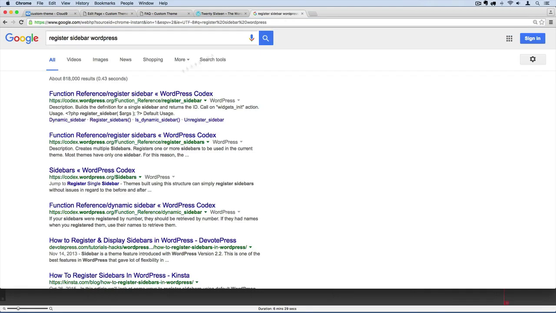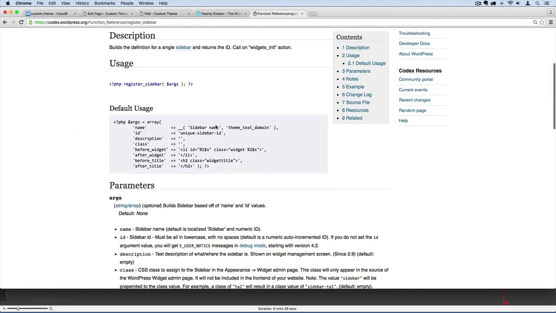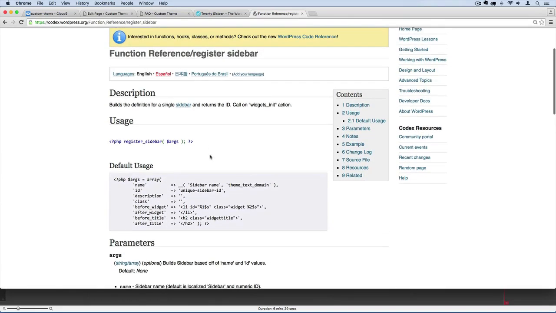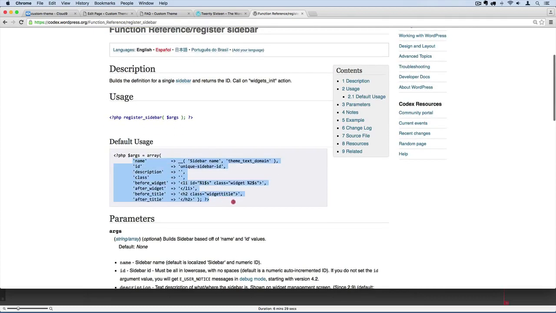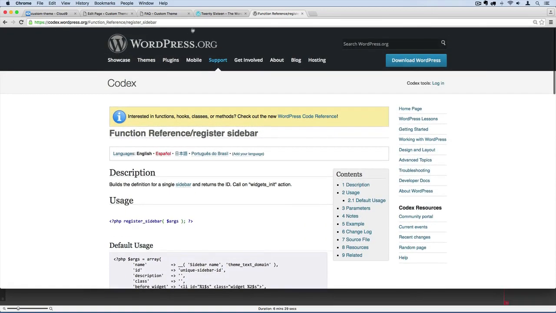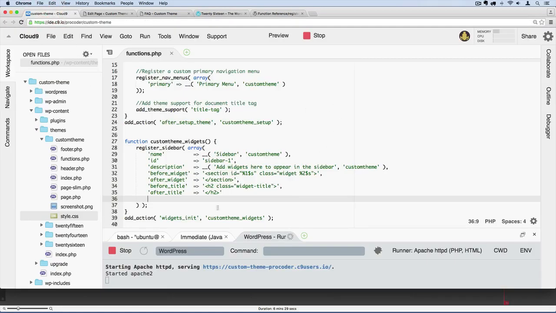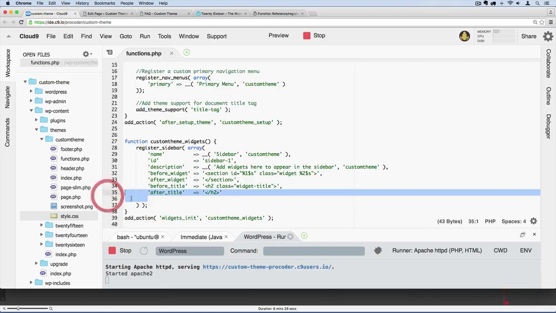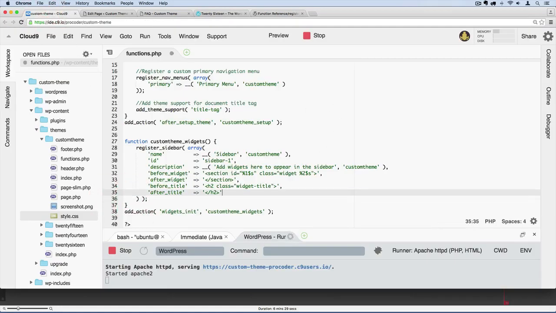If I were to Google that, you would see, okay, there's this function reference website. And you kind of need to just click through the first few websites to get a feel for it. And a lot of this stuff is daunting if you're new to coding, but there you go. There's an example. There's a default usage. So hopefully in combination with the WordPress documentation like this site and the tutorial you're watching right now, you'll start to get a feel for how to build custom themes and learn the best practices. That's the whole goal here.